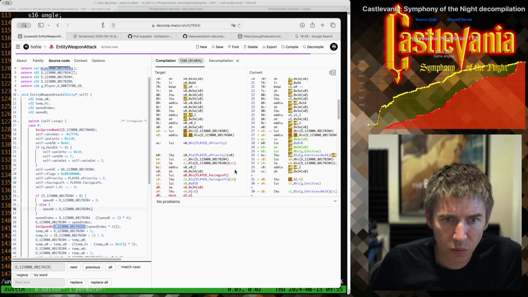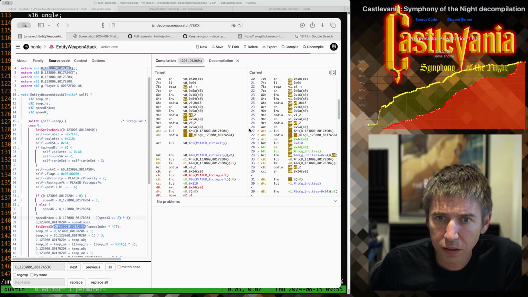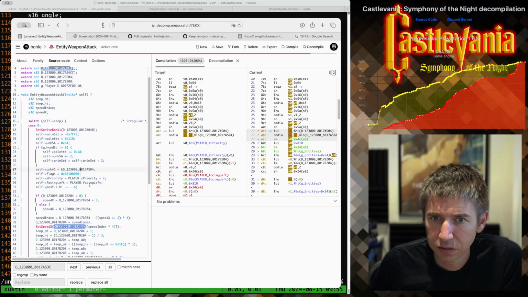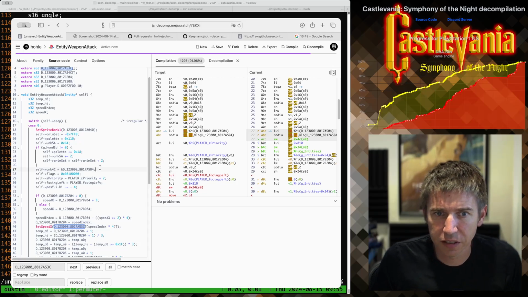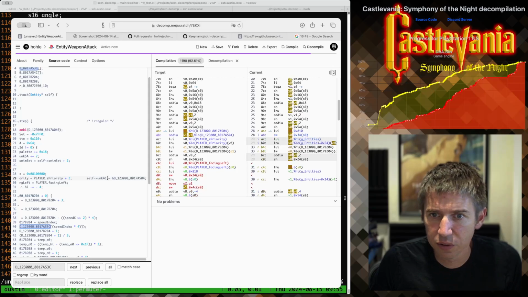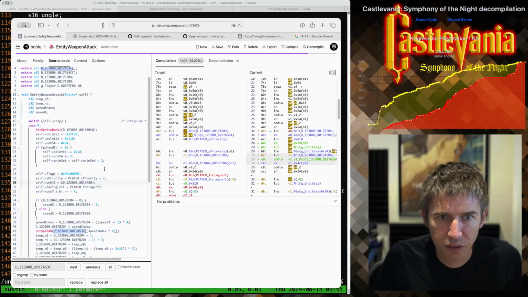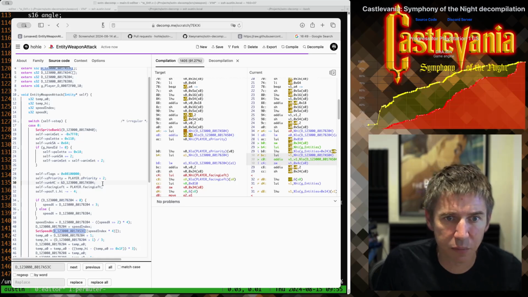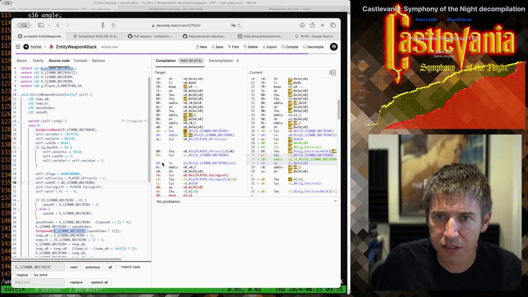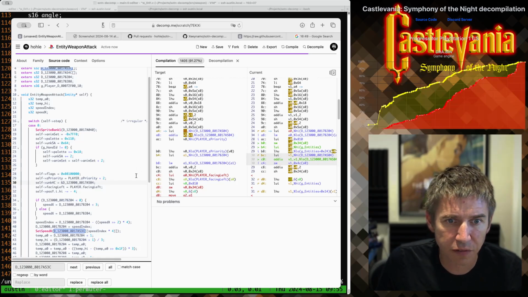So let's look at what is going on here. On line 27, we're loading and setting this field. This, I had a feeling, was out of order. Sometimes memory access is not in the same order as the statements are going to be in the C code. So we have to account for that.